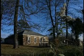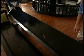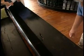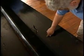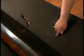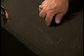When the war went on south, well, the Union Army used this as a stable, and they turned the benches a little bit to make troughs, and now there's little notches all along where the horses kind of notch the wood trying to get the corn out of the corner. It seems like the same distance from the corner.